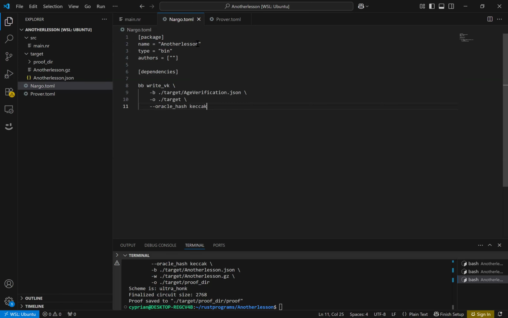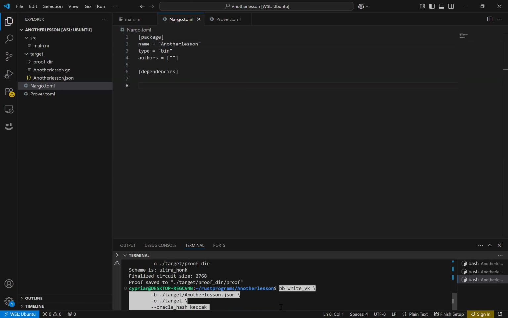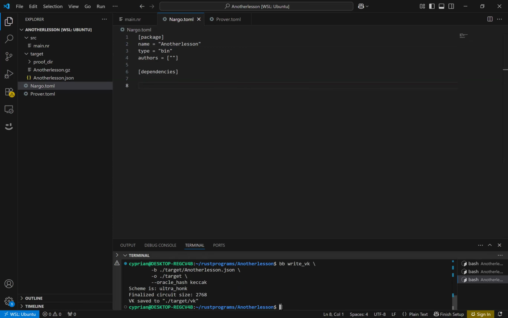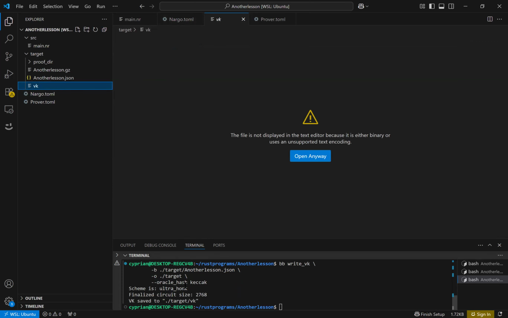I only need to change the name of our project, which is another lesson. I copy the whole thing as it is and paste it in the terminal, and you can see the verification key has been formed inside our target, and it's called VK.